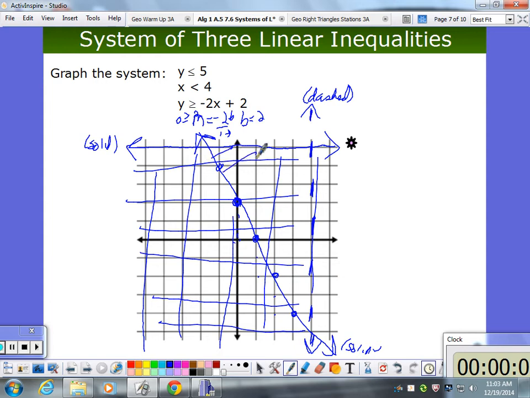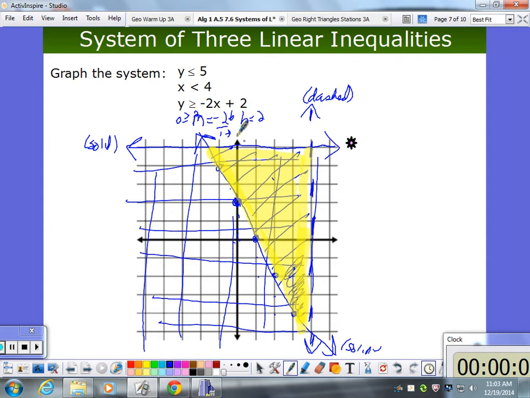So now when I'm drawing this other thing here, are we starting to see the region that has all of these shadings? With your pencil, you can make this darker, or if you have a highlighter, you can do this. This one is bounding a triangle. It's a right triangle. He is geometry ready. It's fine if you don't have a highlighter, but this is where you're darkening with your pencil. You want to be very clear that this is the region.